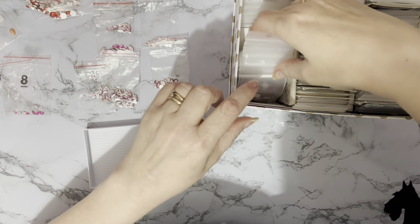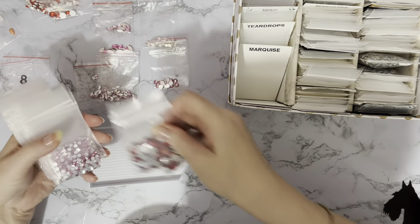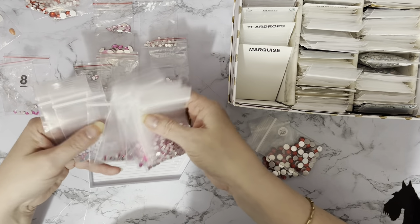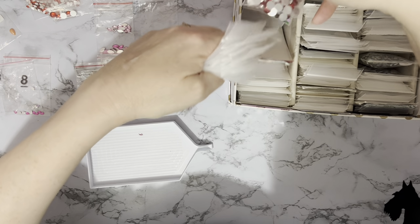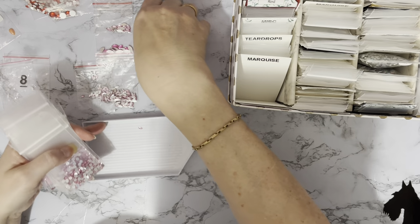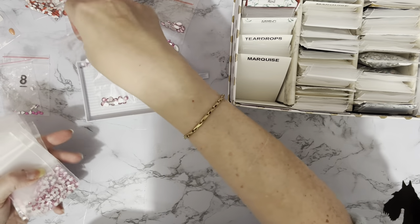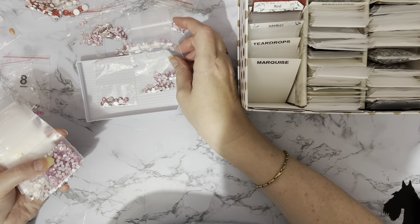And that's red. So, why have I got red in pink? Oh, dear. Hang on. Red, red. Pink, pink, pink. Yeah, I've just put those red in the wrong place when I've been kitting down. Oh, dear. Not good, Liz. Right, so just ignore that little marquee at the moment. So we want a mediumish pink and a smallish pink. Could be that one.